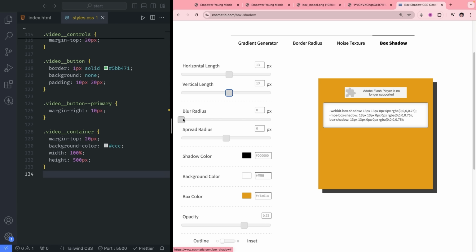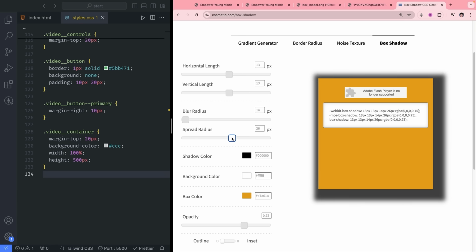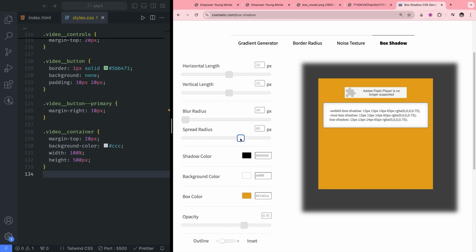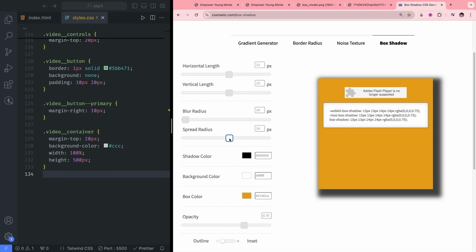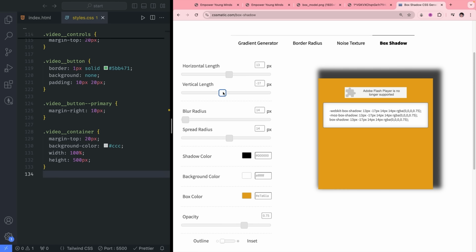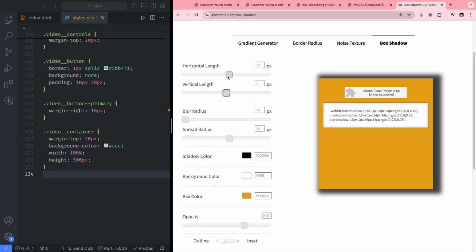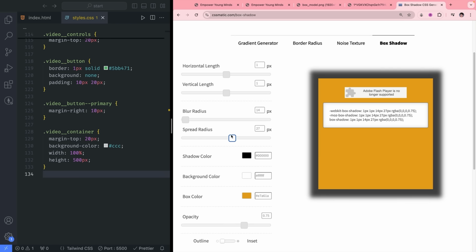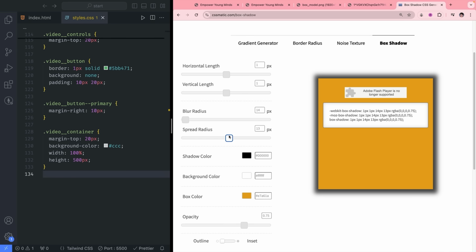And then there's going to be the blur radius. So right now, as you can see, it has a very sharp edge. You can change the blur radius easily via this slider. So sometimes you want a more blurry one, less blurry, up to you. And then you can just change the spread as well. This is how large the shadow is. You can make it huge, but sometimes if it's too huge, it doesn't look correct. Sometimes you could just put this to be 0, like this, or just put it like 1, for example, and you can just space it out from here. So it just shadows from the front. So it just depends on what you want.